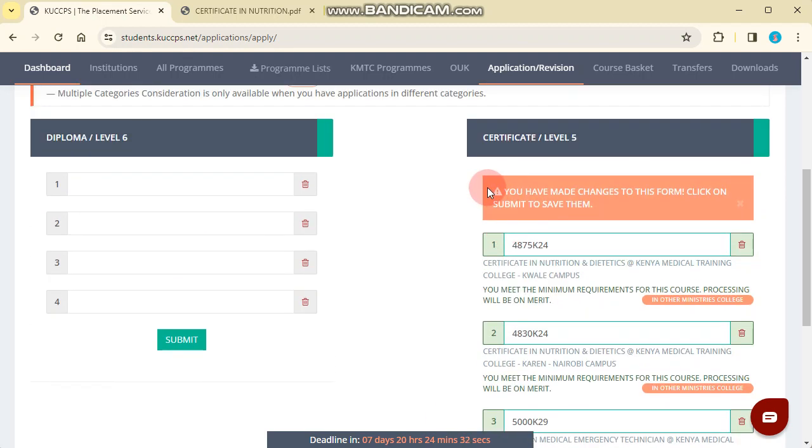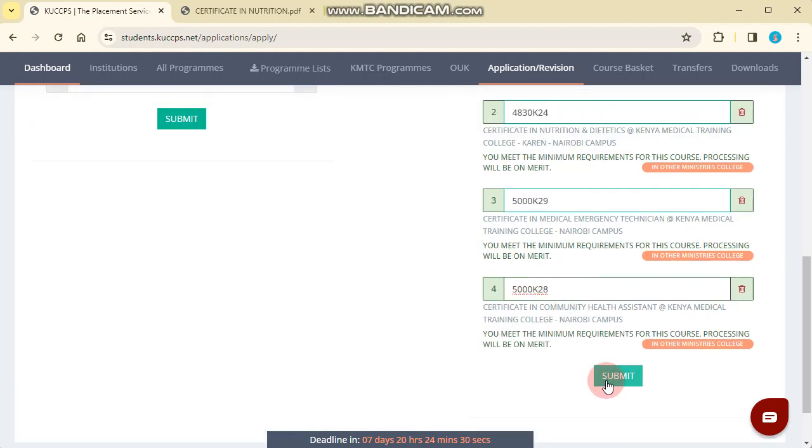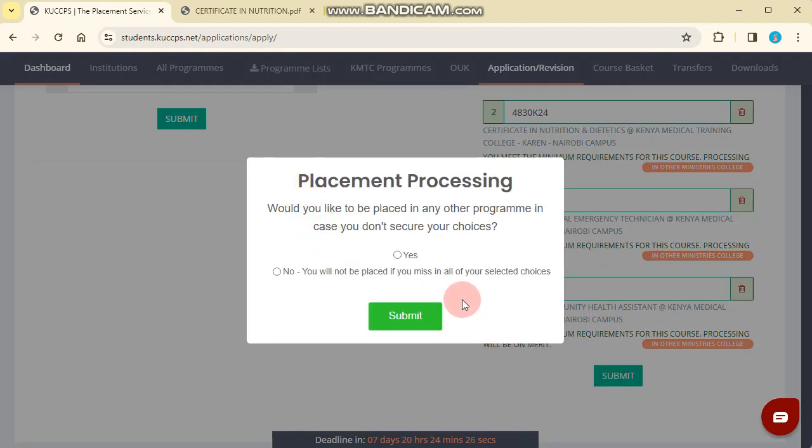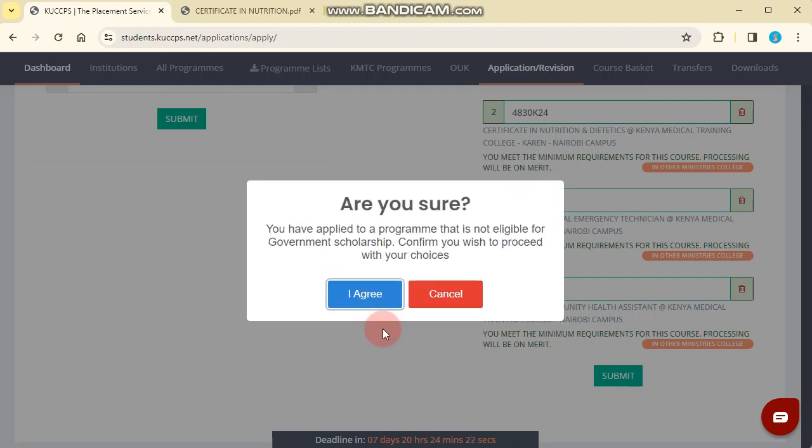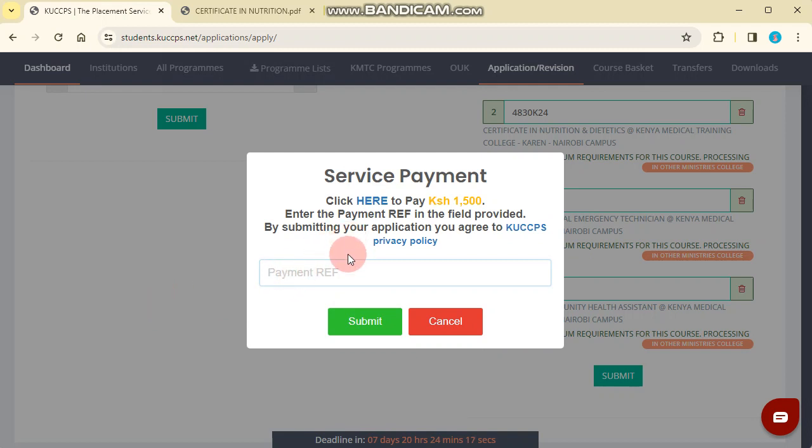And now how do you submit your application? You go now and click this option ya submit. Then kuna hii swali wanakuuliza, just select no, then you click submit. So alafu hapo uta click I agree. Then now watu wanafika hapo wanashangaa maybe how do you pay. Now there is this option, click here. Ukiclick hapo it will open another page whereby itakupea details on how to pay. So we click there.